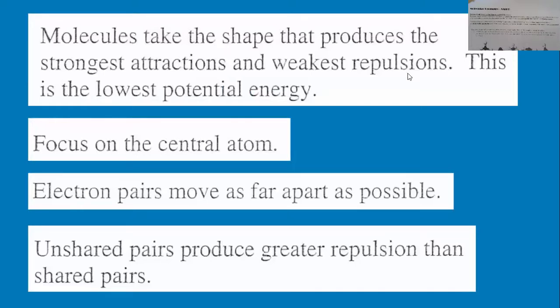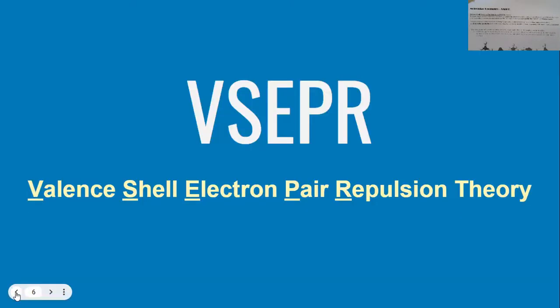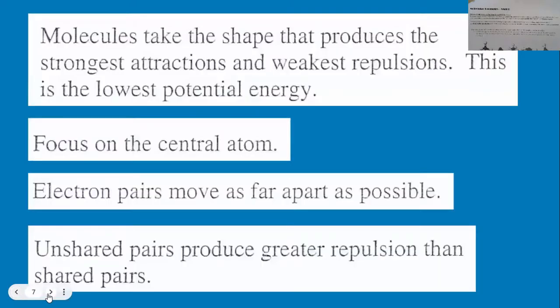So what is VSEPR theory? Well, first, what does VSEPR stand for? Valence shell electron pair repulsion theory. We know that pairs of electrons, shared electrons, repel each other, and that is a higher energy situation. So to minimize energy, the bonds will position themselves and the non-bonded pairs as far apart as possible. That creates a lower energy situation. That's where our geometries come from.